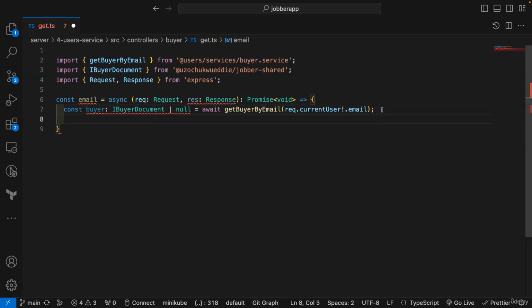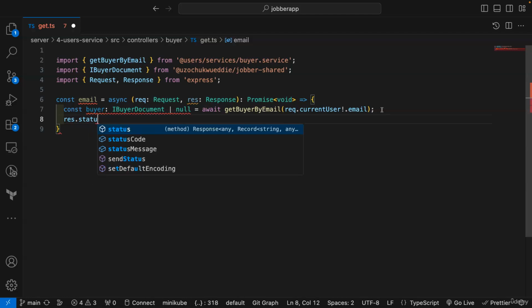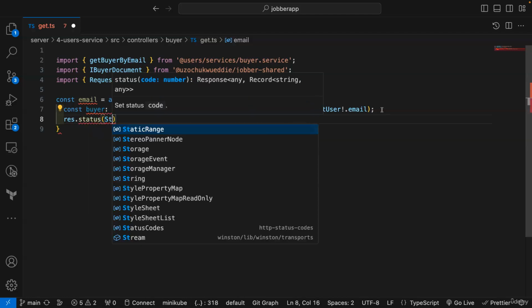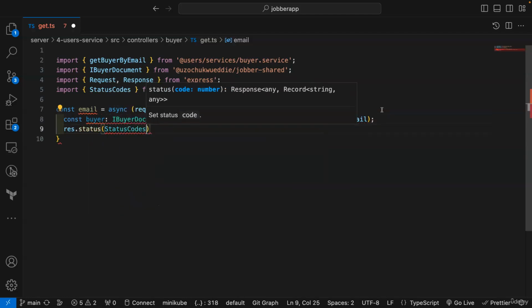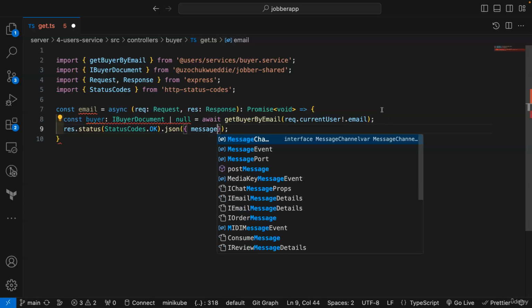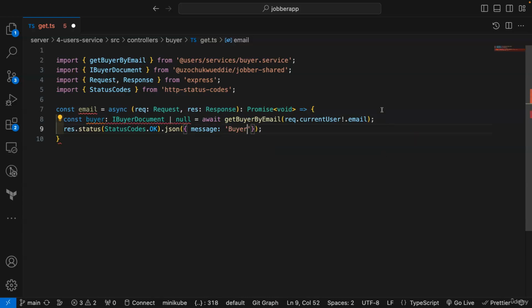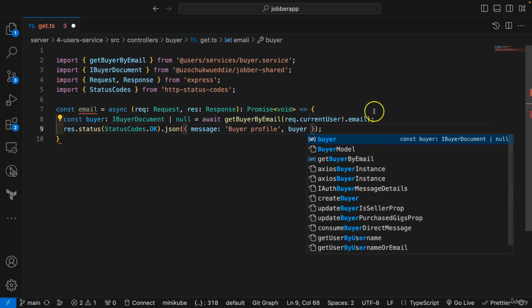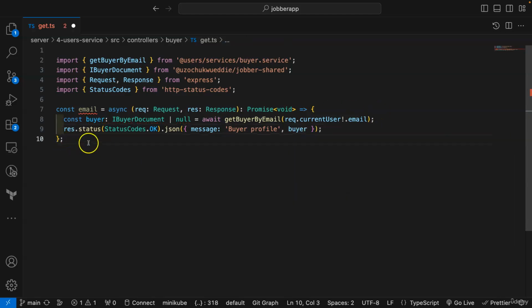Now we need to send this: res.status, it will be StatusCodes.OK.json, and then we pass the message. I'll just call this buyer profile, and then we send the buyer. Okay, so this is the first method.